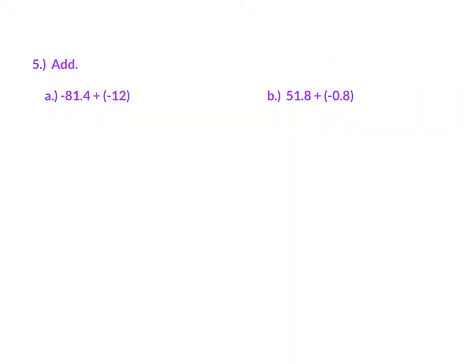These last two to go. So I'm still adding, and I see that the signs are the same. Find the sum. So again, very easy. I need to stack my decimals. So I've got 81.4. I've got negative 12. There's no decimal there. What do I do? Well, don't forget that decimal is just like the period at the end of a sentence. So if you think at 12 and at the end of 12, that's where the decimal would go. So I can put 12 and the decimal goes right after it.